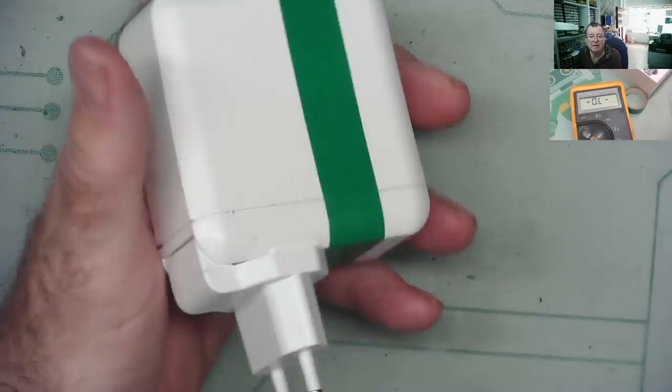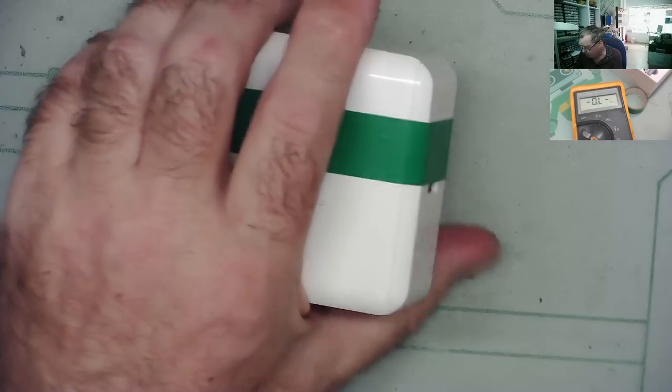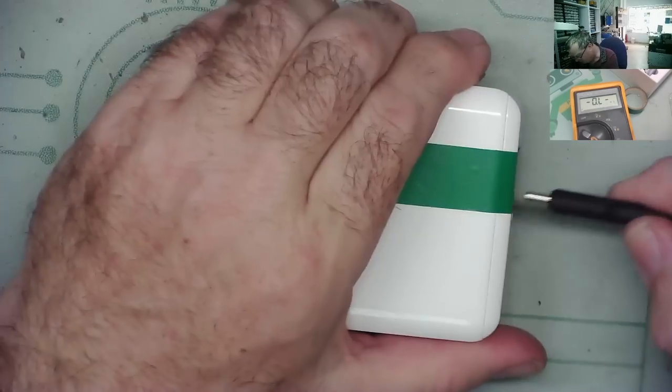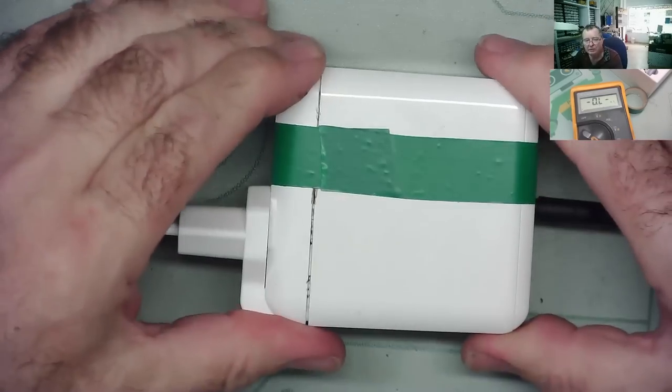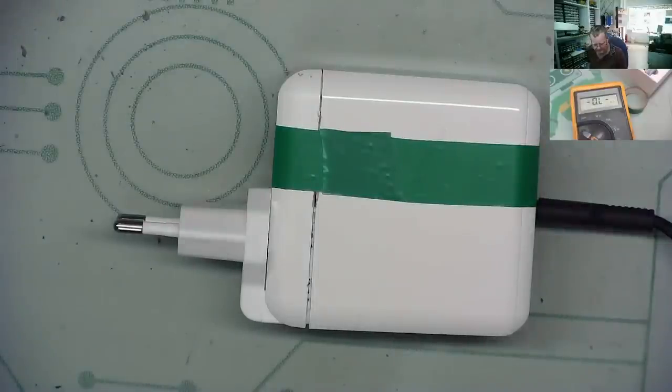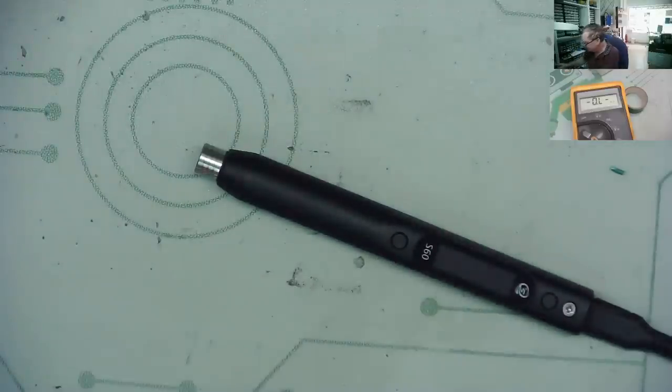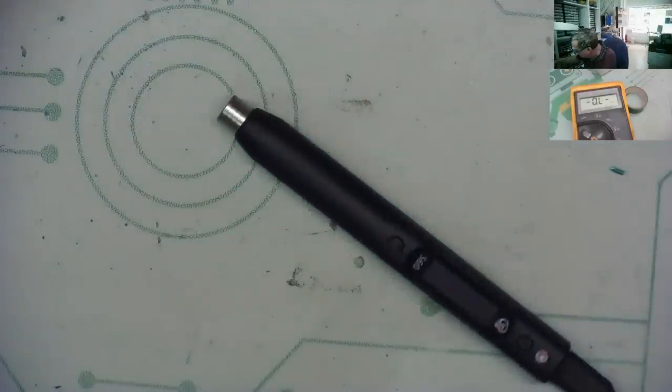So that's the end of the repair video, guys, but I may as well, while I have this in my hand, have a quick look at that 60 watt soldering iron we were playing with on the review the other day, where we didn't have a suitable power supply. The one that came with it was only 18 watt. Here's a soldering iron. I don't have a bit in at the moment. I'm just going to make sure it powers up. Okay.